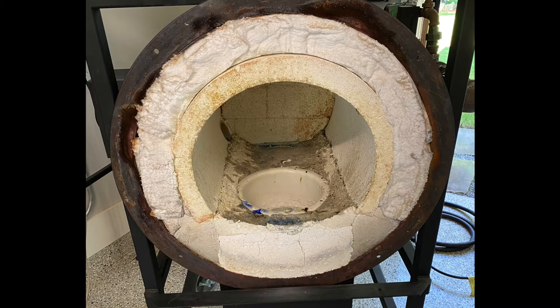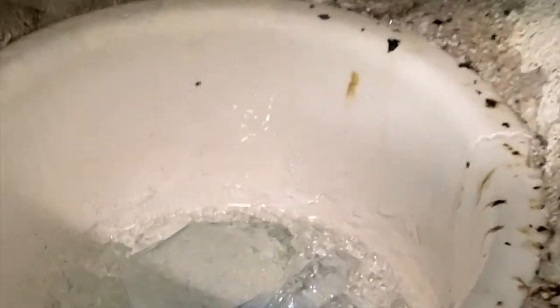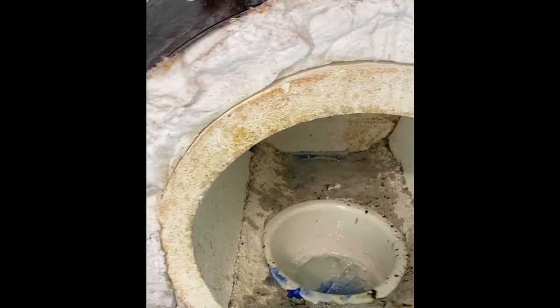I need to bust out that crucible. You can see there's a huge crack on the right side, and all sorts of flaking down there where the glass is. You can tell I've obviously dropped a piece or two, or things have popped off. Look at that huge crack — it was just starting to be crummy glass. I'm going to give you another look; you can see how much blue and stuff has popped off in there.